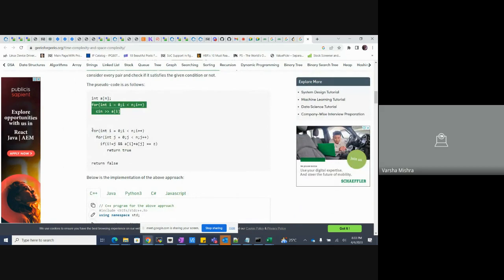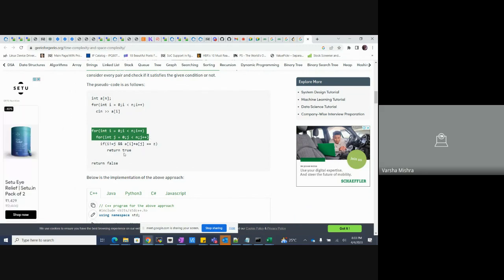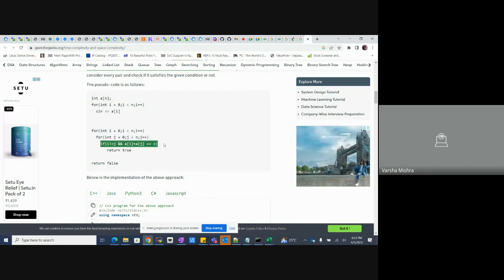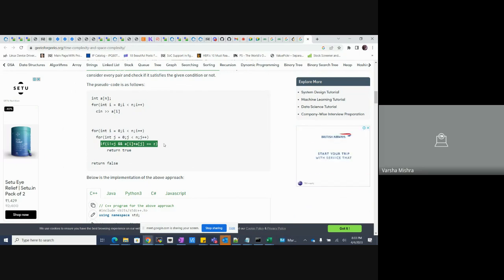When the same array is being run in a nested way, or let's say a nested loop is there, and whatever the calculation is inside, for example the algorithm which you showed me a while ago, the assignment which was given, it was a nested loop.